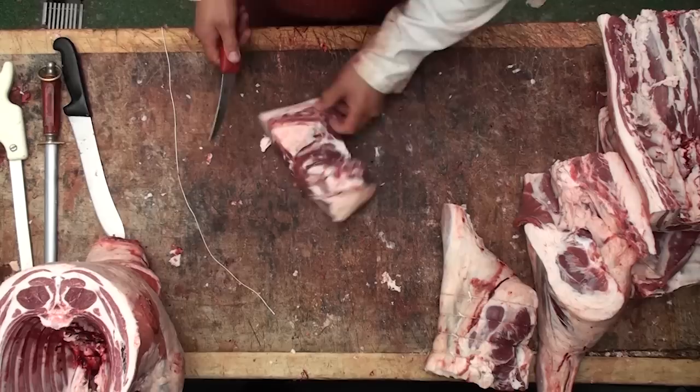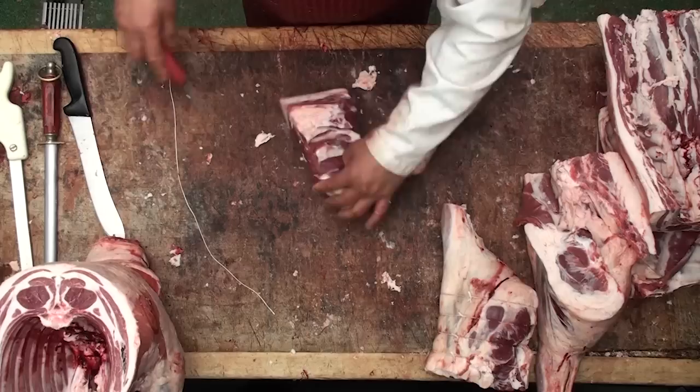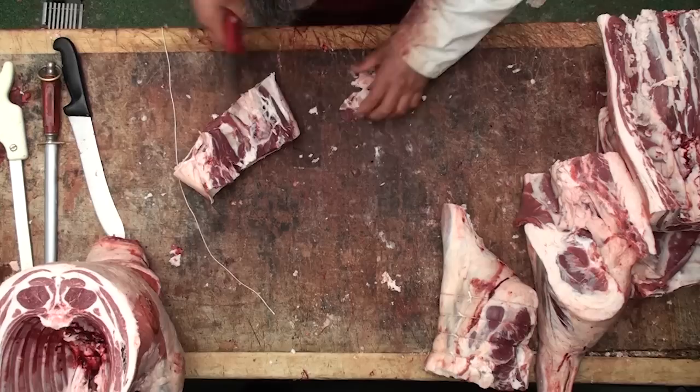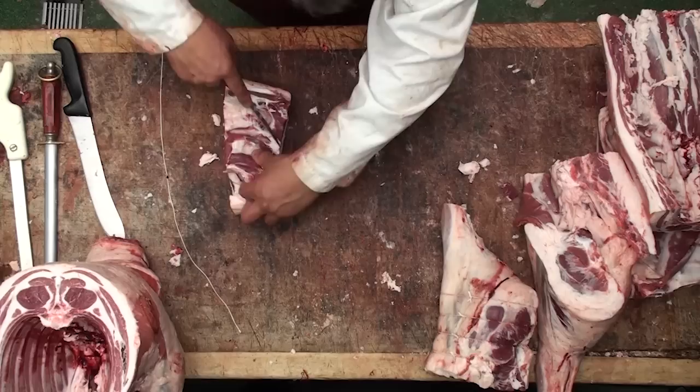So now we're going to break through the oyster bone. There's a small line of cartilage that you look for, and then you cut upwards with your knife, and then that releases the top part of the oyster bone plus the tail. Just a little bit of trimming there, just make sure we don't throw anything away. Just a bit more trimming.